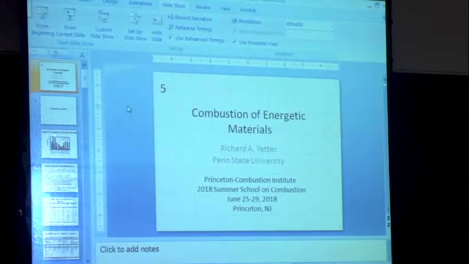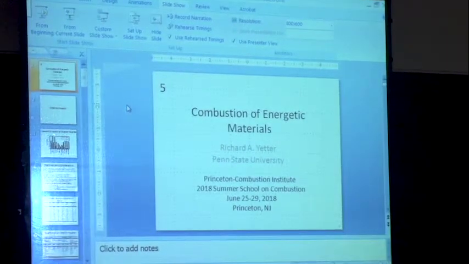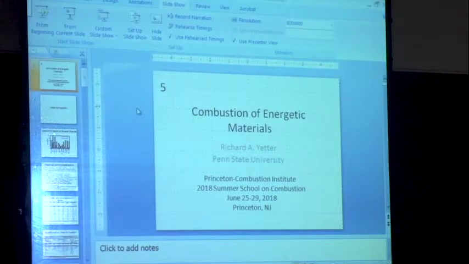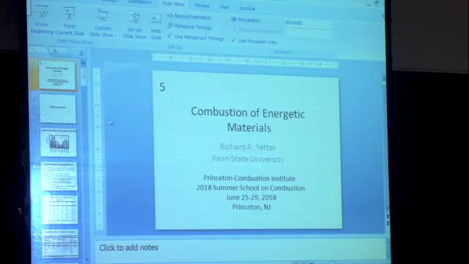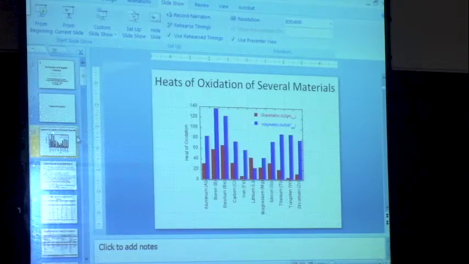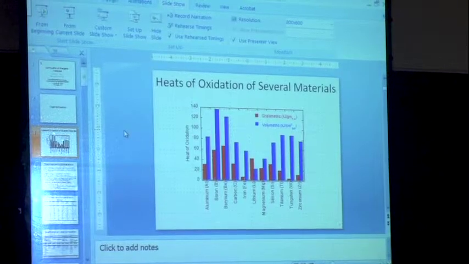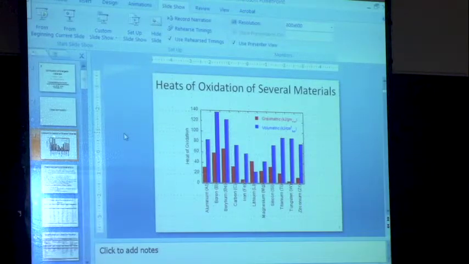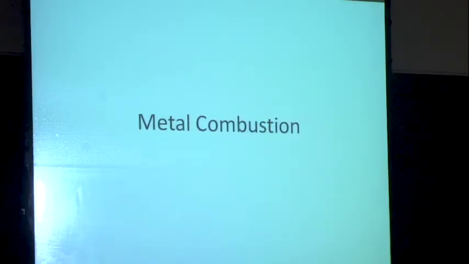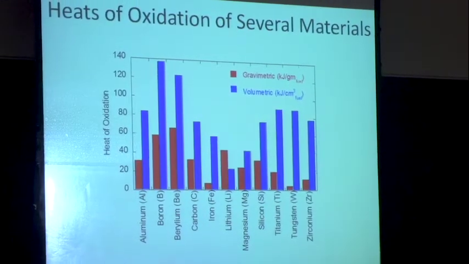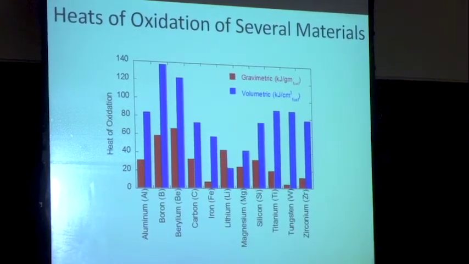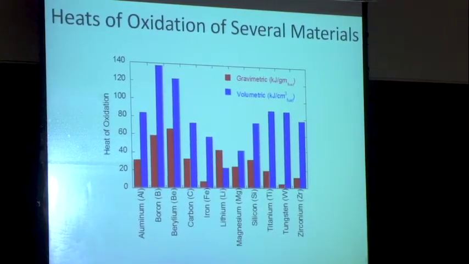Okay, so I started to talk about the addition of metals to these propellants, and I want to spend a little bit of time talking about metal combustion. There's been a lot of interest in metals, particularly because of going to nanoscale. And starting out simply, why is one interested in adding metals? Well, it's really because of the energy density.